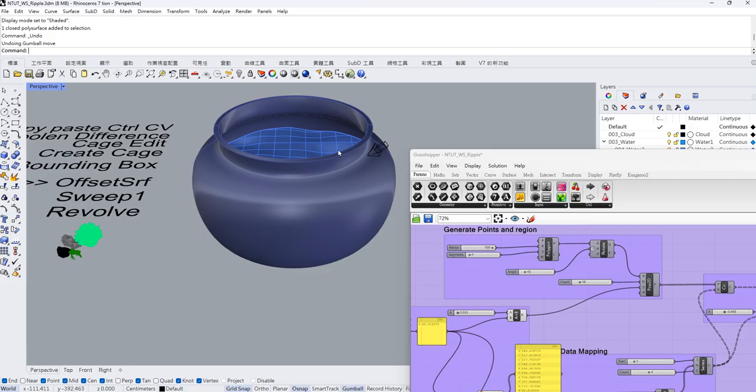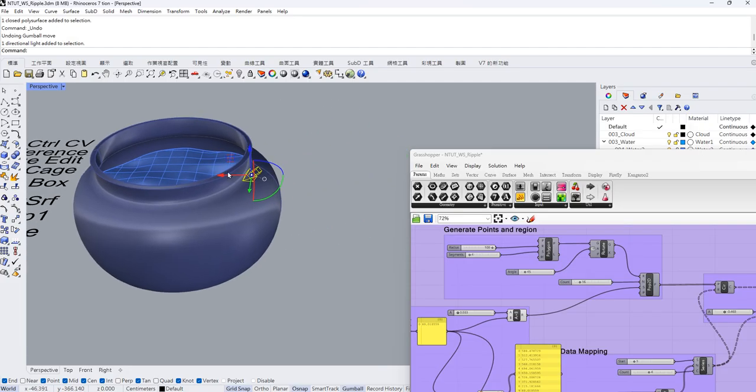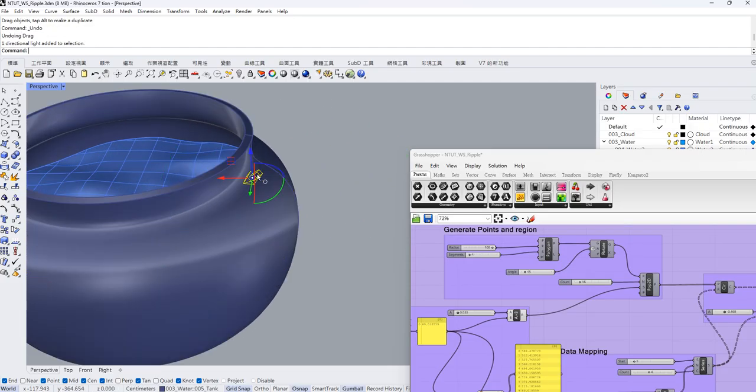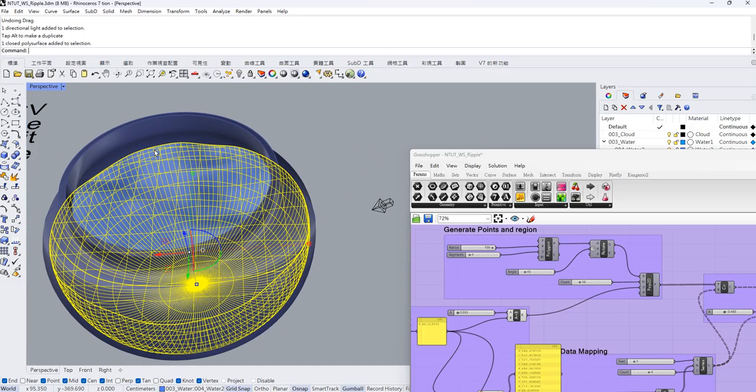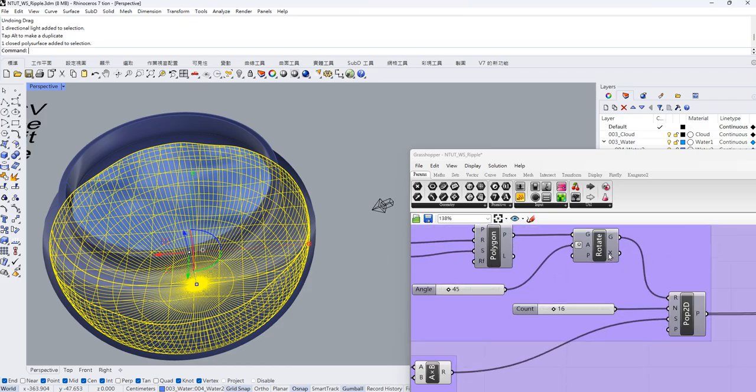So probably we should not move the model. Rather than move the model, we can just simply extract the curve right here and use that to replace the region right here. So that's the thing I'm going to do.